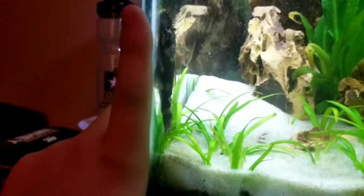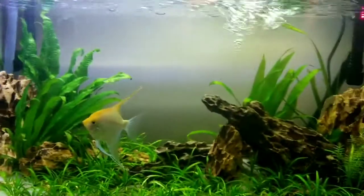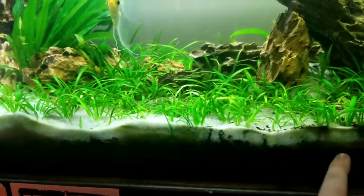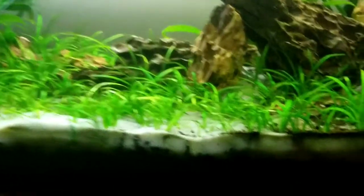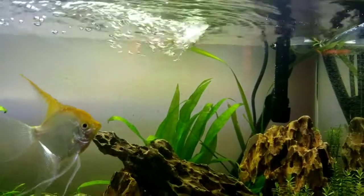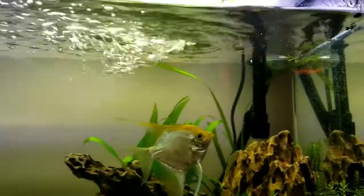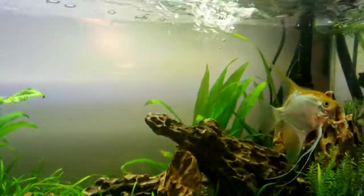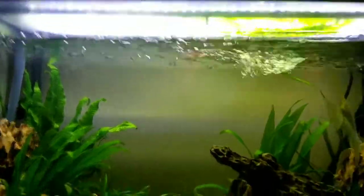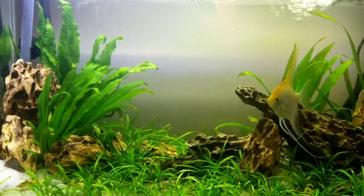Compared to my finger, he's a good 3-4 inches. And yeah, basically this tank is a low-tech tank. We do have a bottom layer, about an inch of fertilizer, which is why the Dwarf Sag has grown this much. Also on here, we're running an Aqueon 150-watt heater with a Fluval 206 canister filter. And yeah, I know I need to refill it, but I do need to do maintenance on this because I haven't done it in a while. I've kind of been neglecting it.